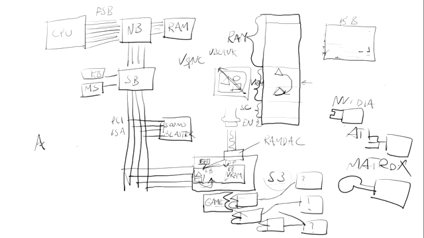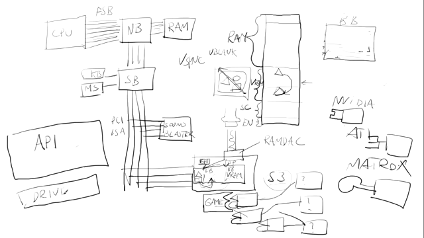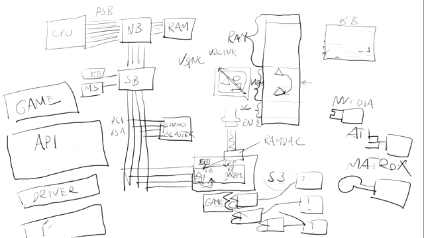So that is where your API comes into play here. Now, what an API does is it stands in between your driver and your application or your game. Right, so you have your device, like this thing or this thing, that's your device, and you have your driver, which is this piece of software here. And instead of having your game interface directly with your driver, you put your API in between there. We'll say Direct3D, although back in the day there was no Direct3D, but whatever.